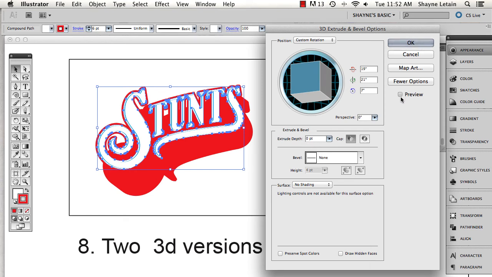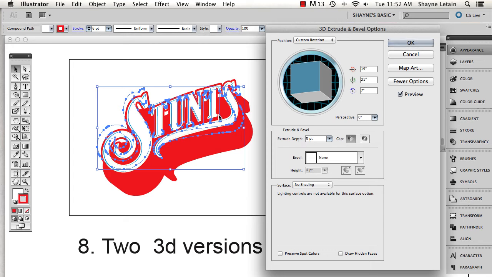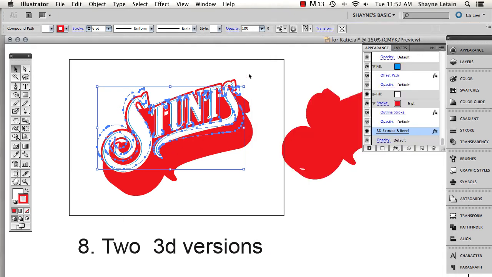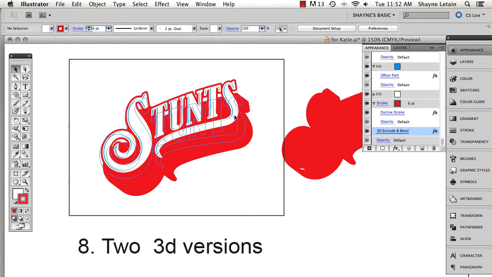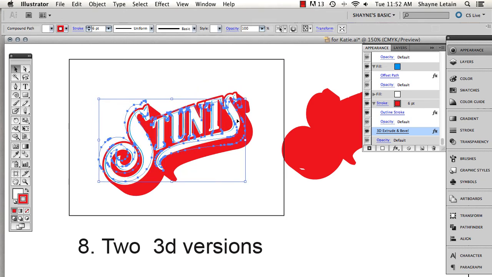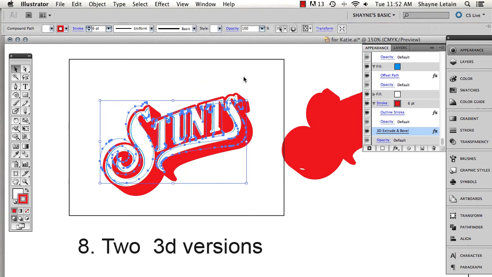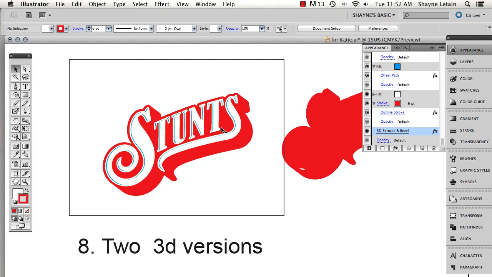Let's click preview. I've got this set to 0, meaning that there's no depth. All I'm seeing is the same angle of that 3D extrusion that we had earlier, but with no back extrusion, or this shape back here. I'm going to say OK. And when I place this over top of that 3D extruded shape, now I've got something that's much cleaner.